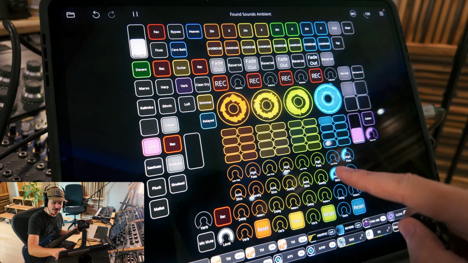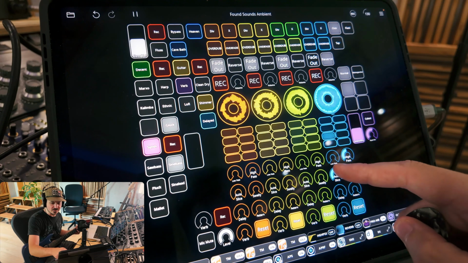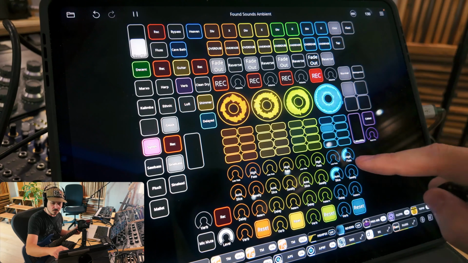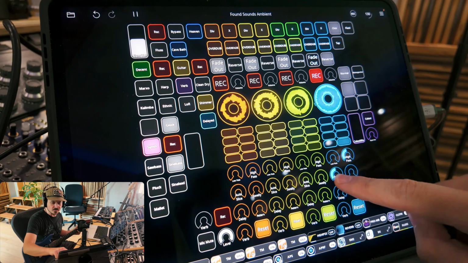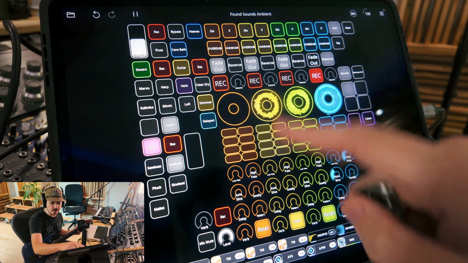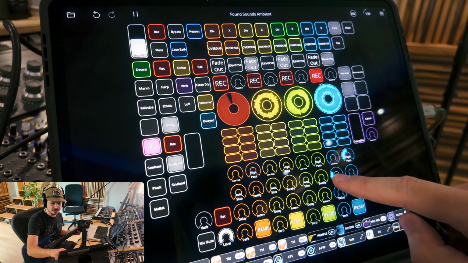This little thing is like a granular slicer inside of Tornado. Pretty sweet, right? So being able to send everything through a record bus and then capture my performance was a huge part of what I was doing. Let's go ahead and do that. So I'm going to go ahead and record this into the next one.